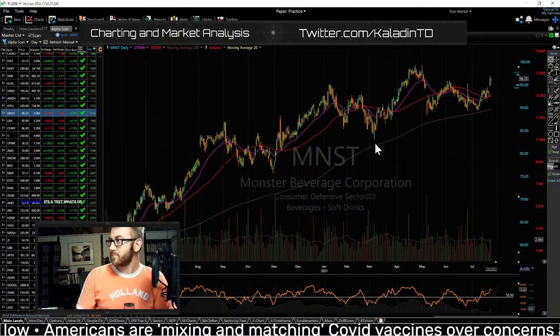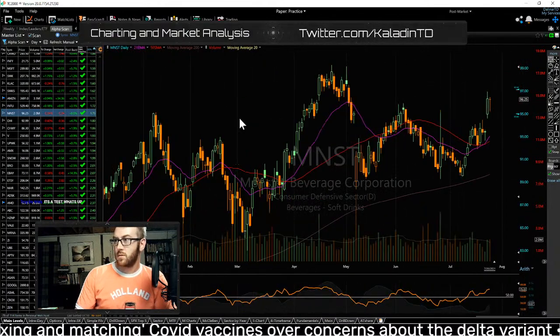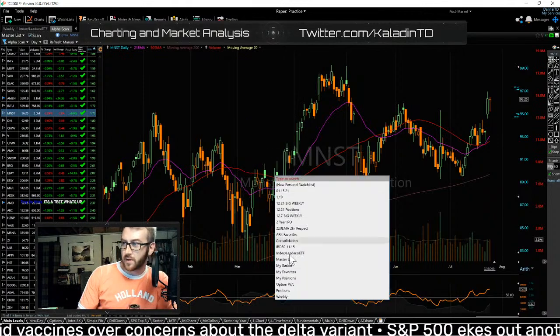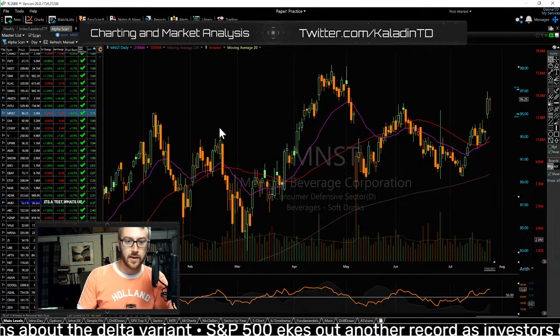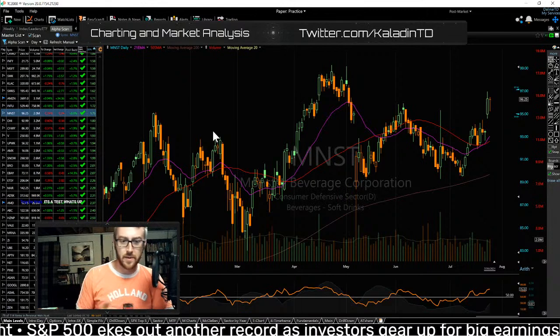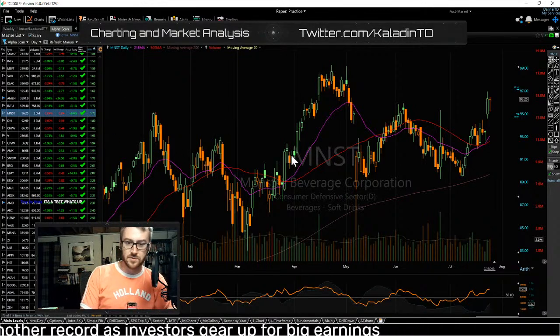I'm going to throw this one on the list. I'm going to dive into this one on TrendSpider later tonight or in the morning, kind of take a look at the smaller time frames. So keep an eye on my Twitter. I'll probably post some more from this one. Looks pretty interesting.